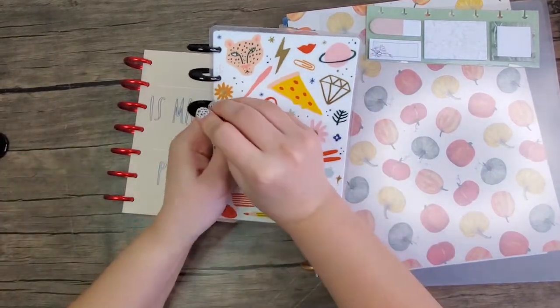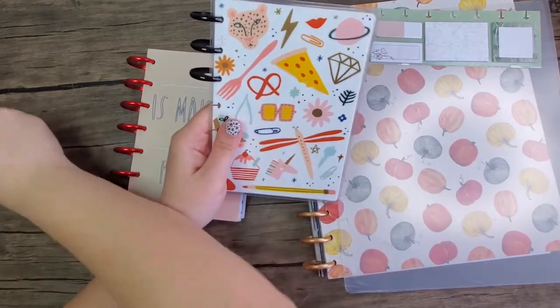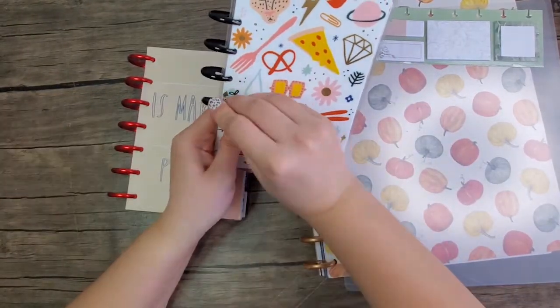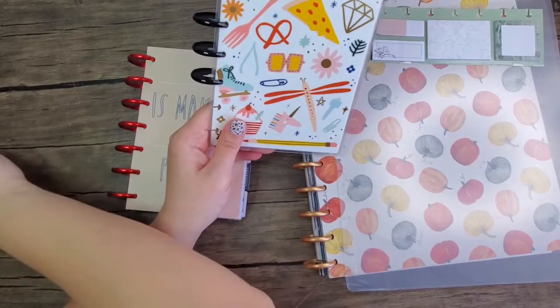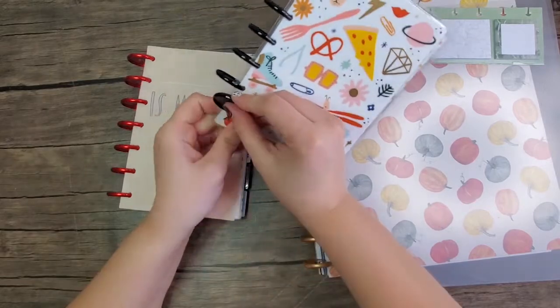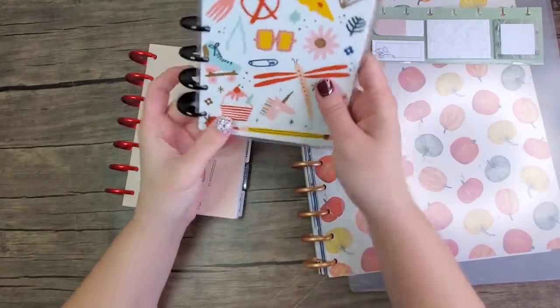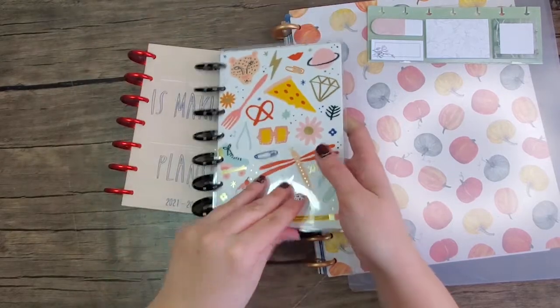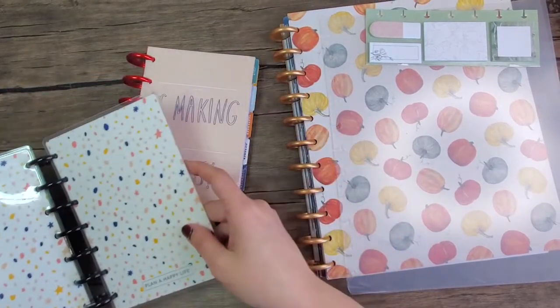I don't have any gold metal discs. I kind of wish I did. I used to, but I sold them in a D-stash. And now I'm like, man, I wish I would have kept them. But, I mean, it is what it is. Black will be fine. So, anyways, now that they're on the discs, I can transfer everything over, and I'll speed through that part.